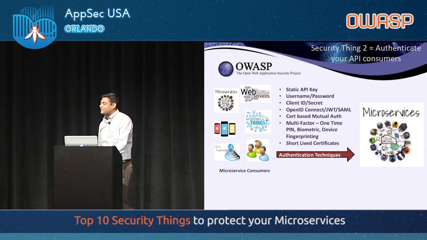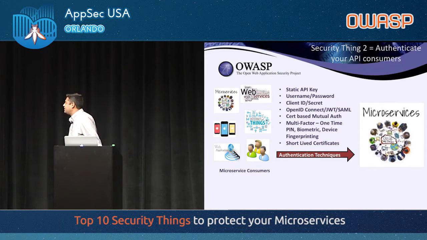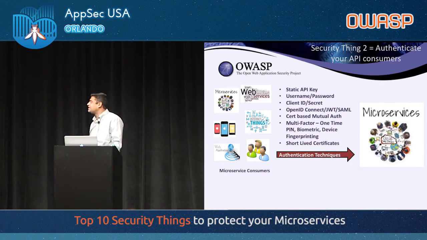OpenID, yeah, okay, I skipped that. So thanks for letting me know. OpenID Connect is another protocol that is emerging, and you can use that to do authentication along with JSON web-based tokens. And SAML is one of the older standards. It uses XML, but if you are using that technology, then that is another thing that you can do for authentication.